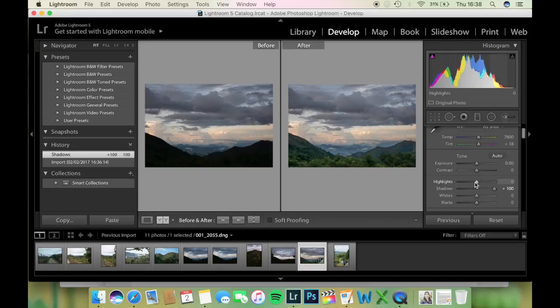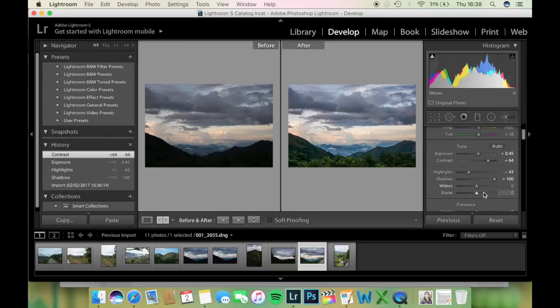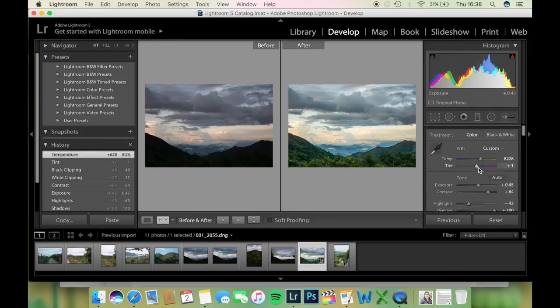I would always start with shadows and highlights, work out the general idea of the picture, and after that work out contrast and exposure. The reason why I do that is simply because I believe that contrast is very important to make an image pop. But you do have to be well exposed in order to do that.